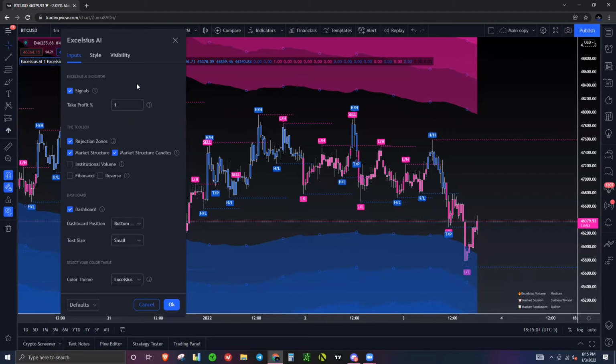And so with that, we can't stress enough how much we encourage you to make sure that when you plug and play with Excelsius, you don't just jump straight into it, even though it might seem like you can just move, and with a high probability, I'm sure it would work out that way. But to really get the most effectiveness out of it, go and backtest this. Really take a look at how this can acclimate to your trading. And that's where the adjustments of the different settings come in.